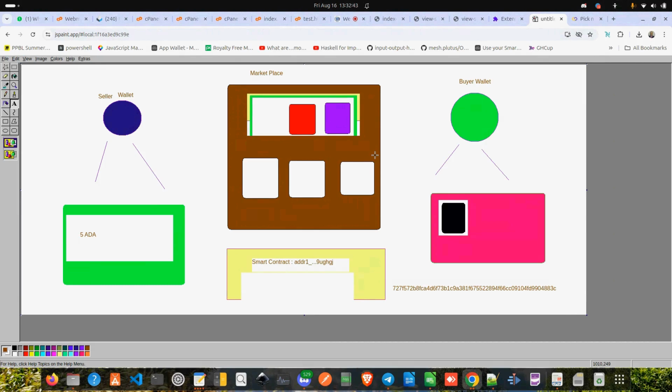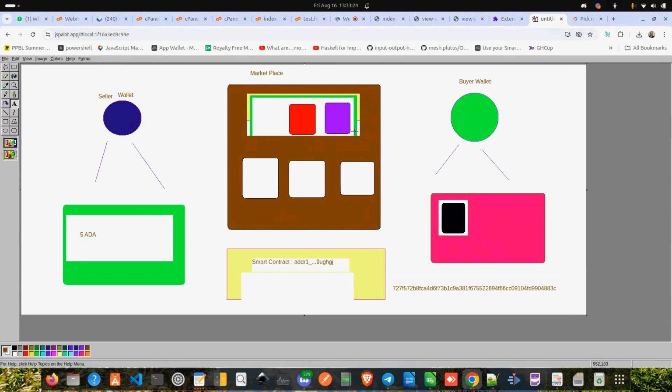And at the same time, remember, it has to burn. When you run that transaction, it will burn the UTXO with the NFT from the seller. Remember, initially this black one and red one were on the seller's wallet. Then that UTXO becomes spent. Now the UTXO, the image and this new metadata are sitting on the smart contract, not on the seller's wallet, because the seller's wallet is not going to be available when the buyer is buying.